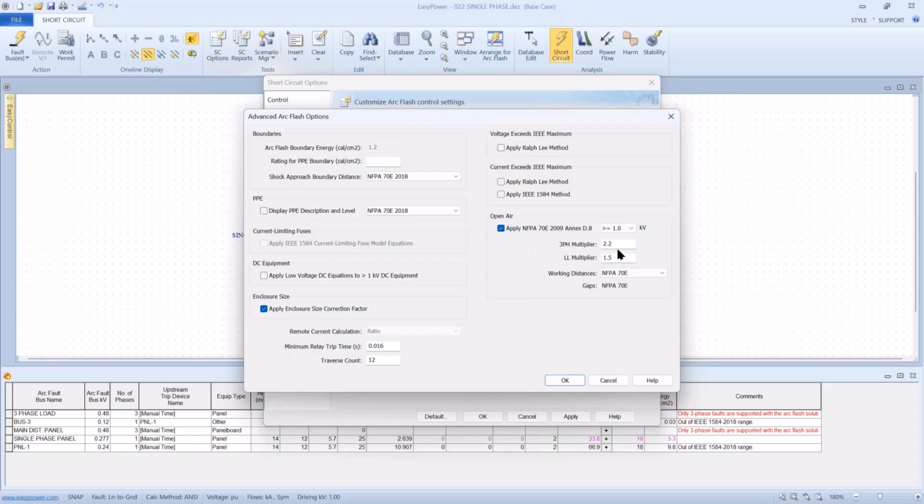These factors are adjustable, and frankly, we don't recommend any particular value, but they can be used to have results for three-phase and line to line for open air buses. So this is up to you. I'm just saying we haven't been able to base these on any long-term studies. They're just guess factors.